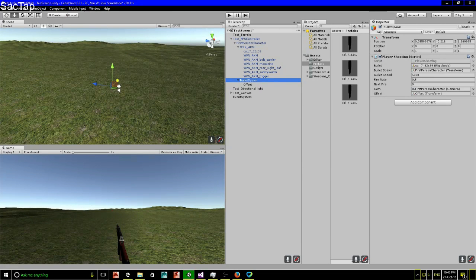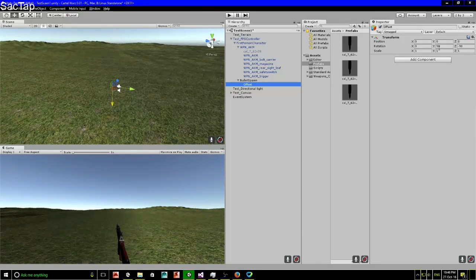So I couldn't change these values because then we'd be shooting backwards. So I made an offset and put it at 90, minus 90. If you see the offset, that's to make the bullet face the right way. Everything was working, but the bullet was facing the wrong way when it came off the weapon.